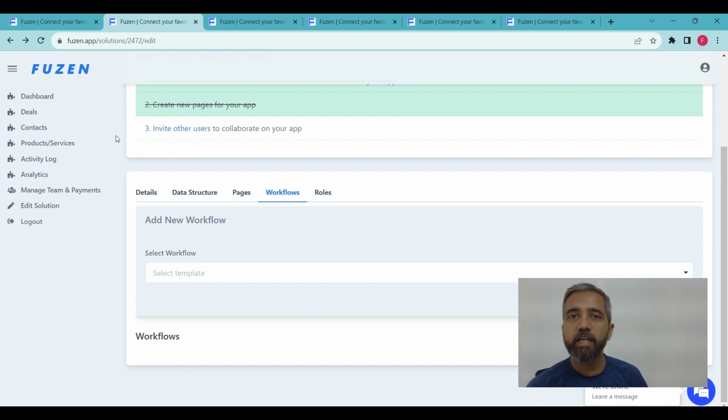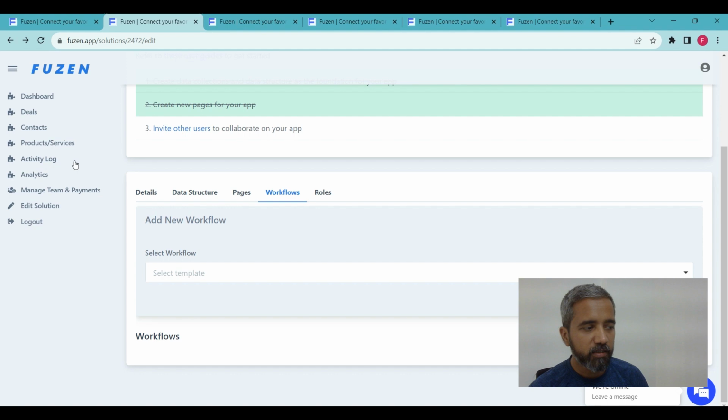Then you can also take it a step further. If you feel like you have built a good CRM system, you can also sell it to other businesses which are similar to yours. Because you are building a customized CRM, let's say if I was building a CRM for real estate, and if it was working very well for my business, I would naturally want to also sell it to other real estate businesses who could use that same functionality. So I could actually turn it into a product, and that is very easily doable in Fusion.